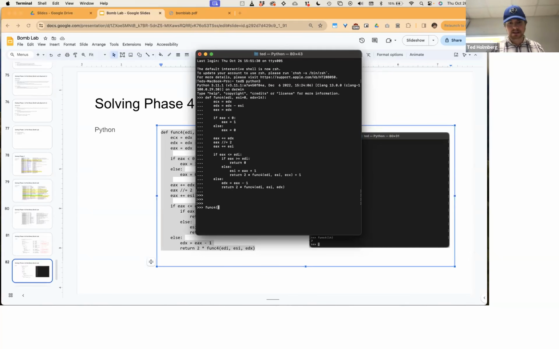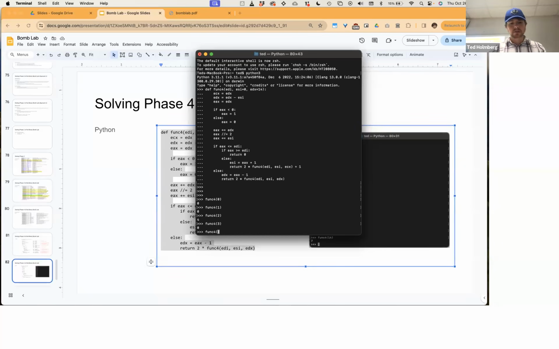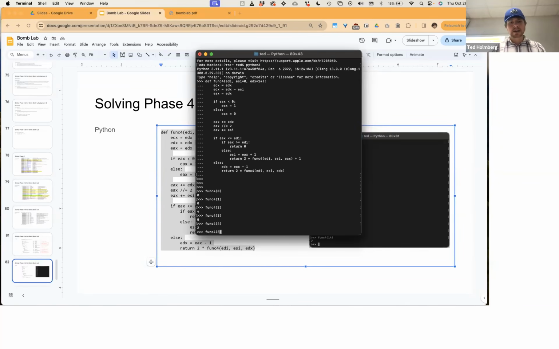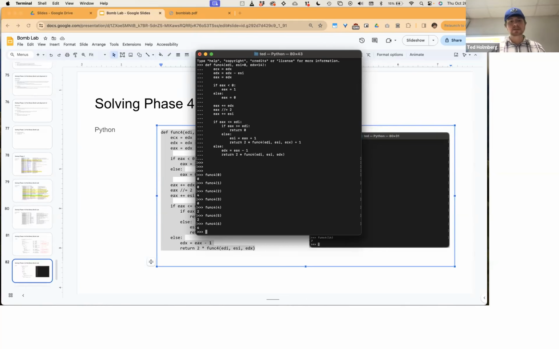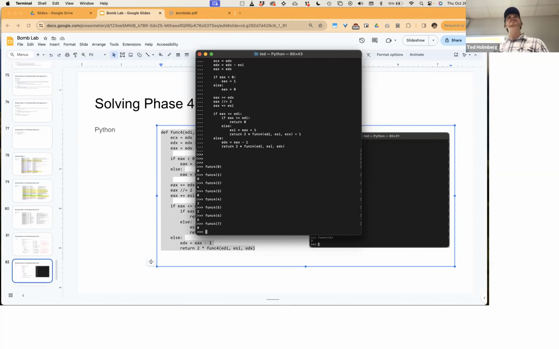Func4, pass it in 0. Clearly, what inputs could potentially lead to the result I need? Clearly, nothing where the midpoint is 7 or less, which we should have already understood reading the source code, but this kind of validates and verifies that.